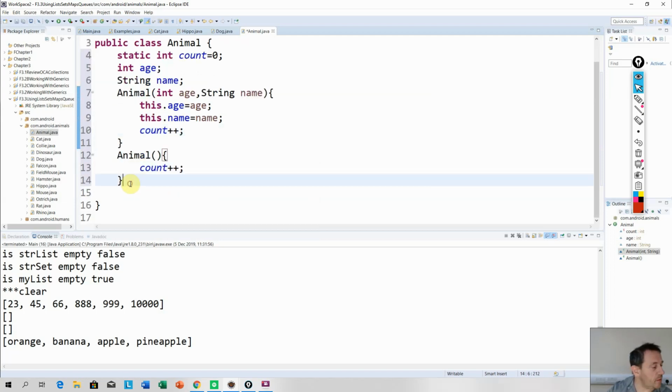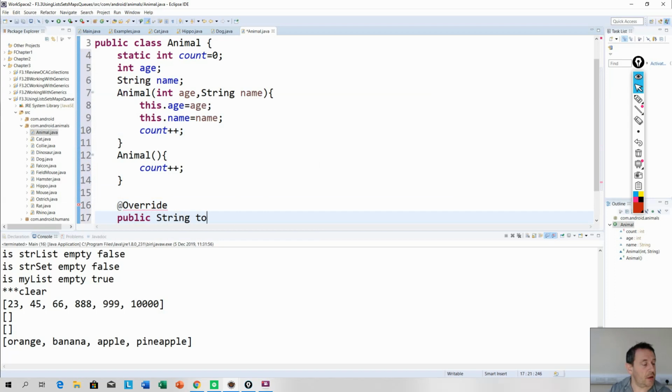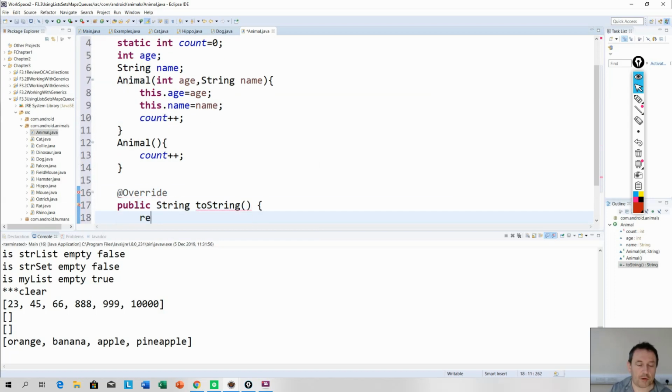And I'm going to have a toString method inside it as well, @Override public String toString. Return name is, age is.